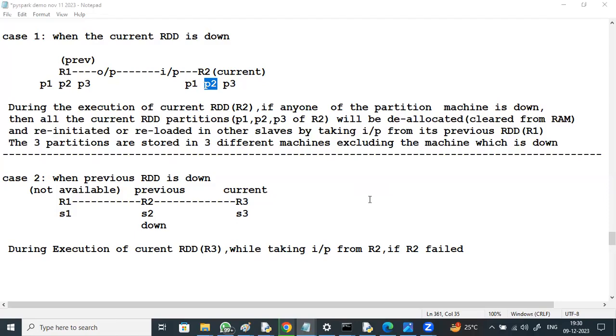For example, if an RDD has 10 partitions, the RDD is stored across 10 systems out of 50 available. Which 10 systems, you cannot say. That entire information will be available with the master node.